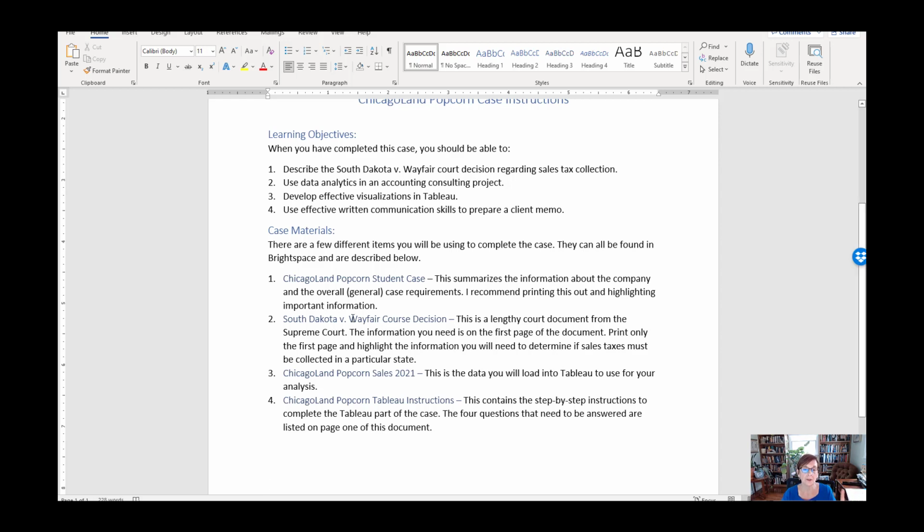Read the first page of the court decision, and you should have the popcorn sales file downloaded on your computer, and then have the Tableau instructions nearby because you're going to be using those, and we're going to go through those step by step in the different videos to help you with the Tableau piece of the case. When you have done all of those things, then you can move on to the next video, which is going to be step 1.